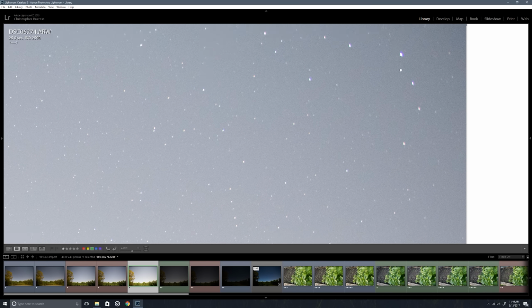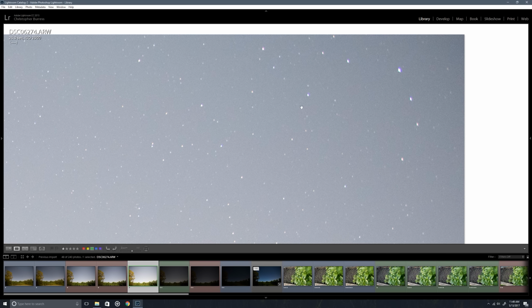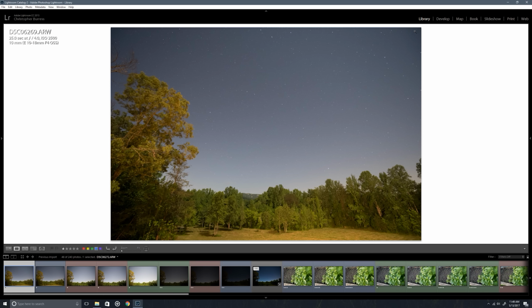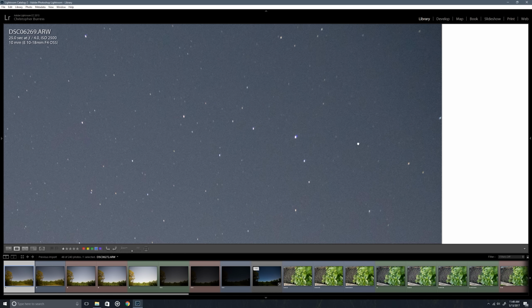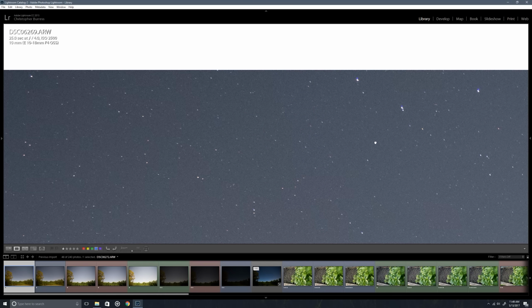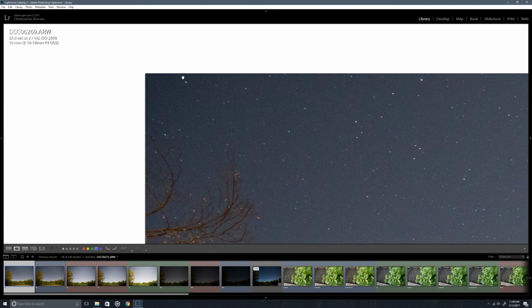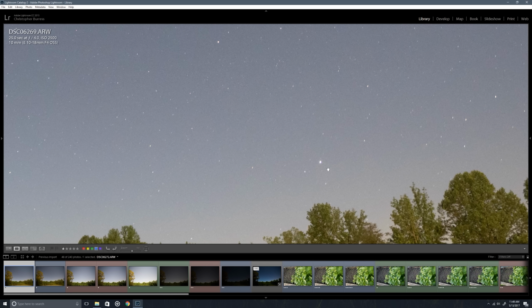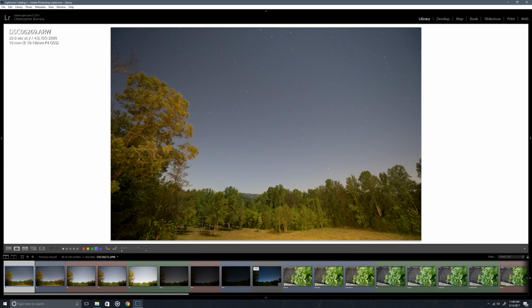Corners look pretty good, but there's a little bit of flare going on here, but it's not a deal breaker. Going back to the 10-18, looking at the corners here, there's a little bit of motion blur in the stars, but that's really the only distortion you get at the corners. There's a little bit of a star effect here at the very edge, but the corners look very good. I've been impressed by this lens, and I'm going to keep it. There's no question about it.